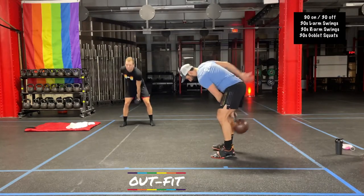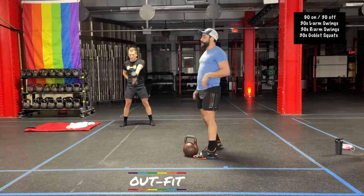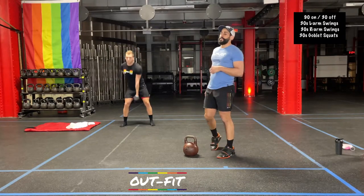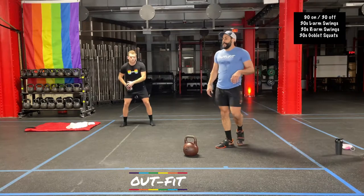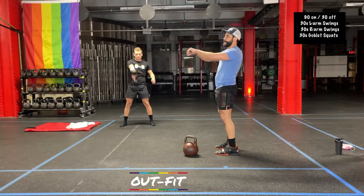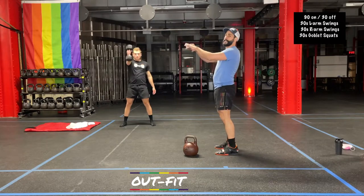Good, 15 seconds to go. Coach Full was saying about not having that death grip on the kettlebell or on your dumbbell. Sometimes when I'm teaching fundamentals to brand new athletes, one of the drills I'll have them do, we're going to switch in 3, 2, 1, switching to that right side, is they'll do some Russian swings, so just bring it up to eye level like we are, but with both hands. And then I teach them to lightly let go and release. Coming back up, lightly let go and release.